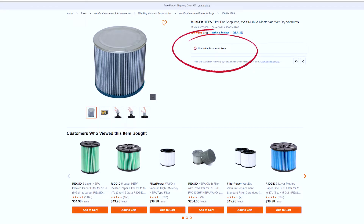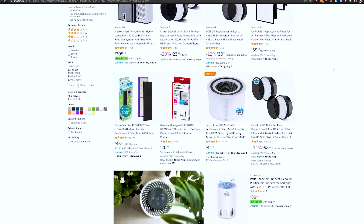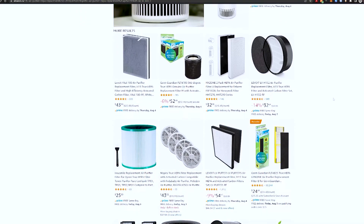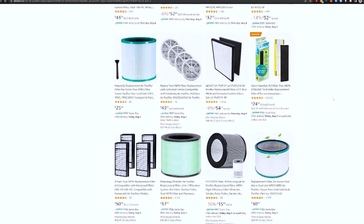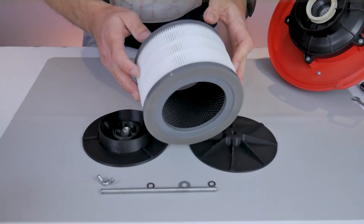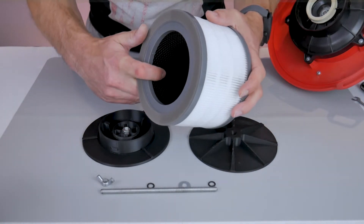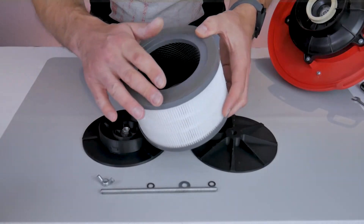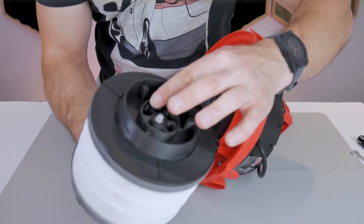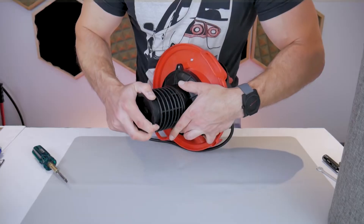What I ended up doing was buying replacement filters for popular air purifiers and seeing what would fit inside the shop vac. I wanted internal filters to save space and avoid awkward filter boxes dangling from hoses. I found the perfect replacement cartridge filter on Amazon — it combines HEPA and activated carbon in one affordable unit. I'll put a link in the video description. To fit it inside the shop vac, I prototyped a 3D-printed adapter on my old 2.3-gallon vacuum and had great results.